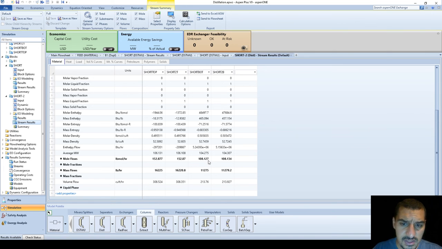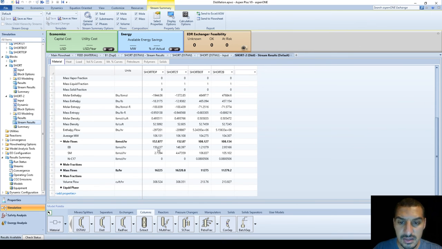Regarding the mole flows, it seems that they are not very different. There might be some differences, but not a lot. For the mass flow, there is some difference. It's not a big difference, but it's more obvious than the mole flows, which tells us that the molar composition is not the same for the two streams. Here I can see that the flow rate of the ethyl benzene in the top product is 150, here it is 148. In the bottom product it is 1.2, and here it is 2.95. So it's more than double. Here it's 2.7, here 4.4, and 106 is here 1.5.